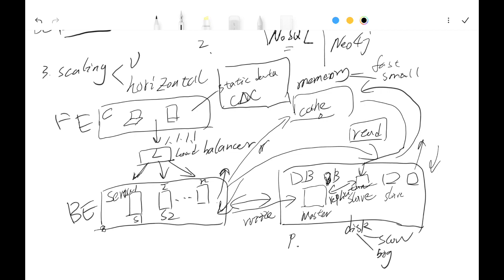You can put the static data, images, CSS, JavaScript, etc., on a CDN server. Then, if the client needs some static data, we will send the request to the CDN server first, and the CDN server can serve based on location, so it will be much faster than requesting from the backend. That is this part.